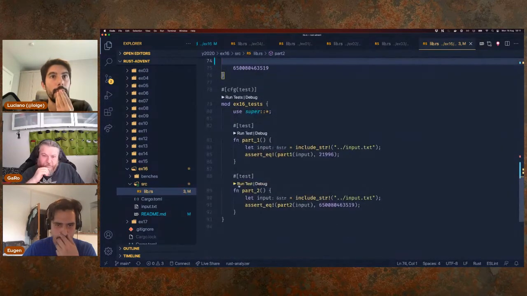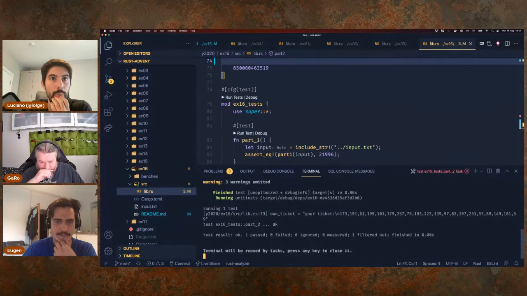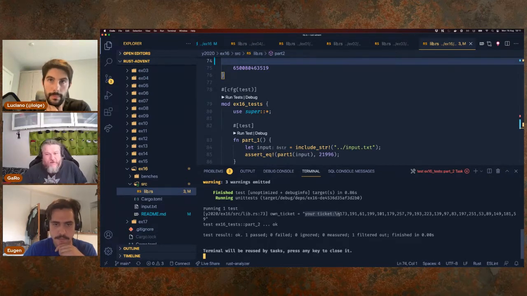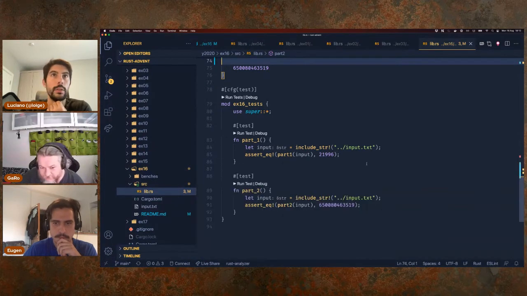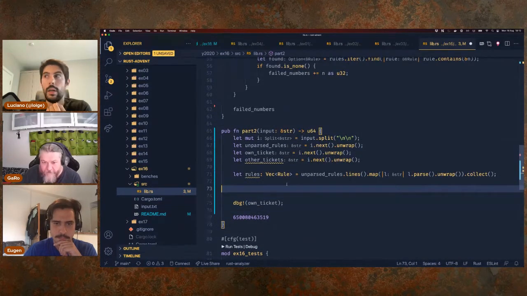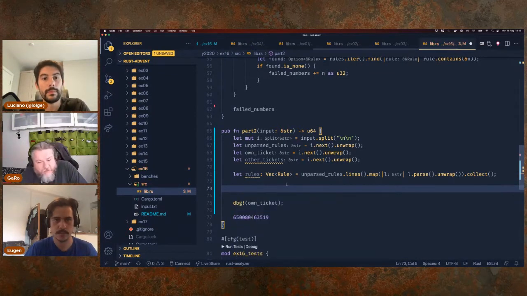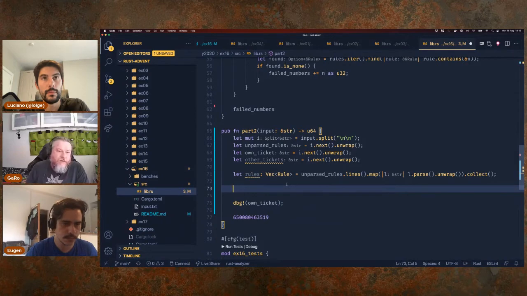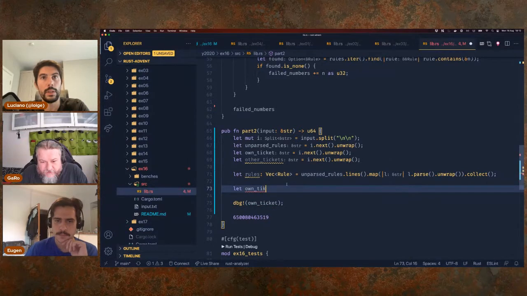And now I think if we run this, we should see exactly what onTicket is. Yeah, we also have the label, and so we need to skip the first line, basically. We have to split by line, skip the first one, and split the second line by comma. Exactly. So there is a little bit of parsing that we need to do. Not a big deal. And it is similar parsing that we have to do on the other tickets, but okay, let's start with our own ticket.